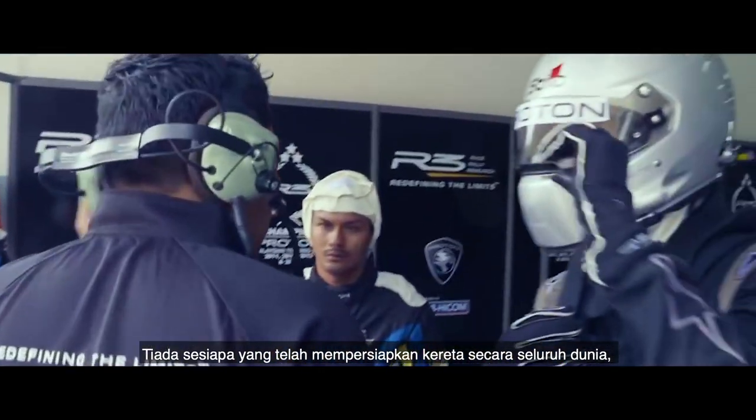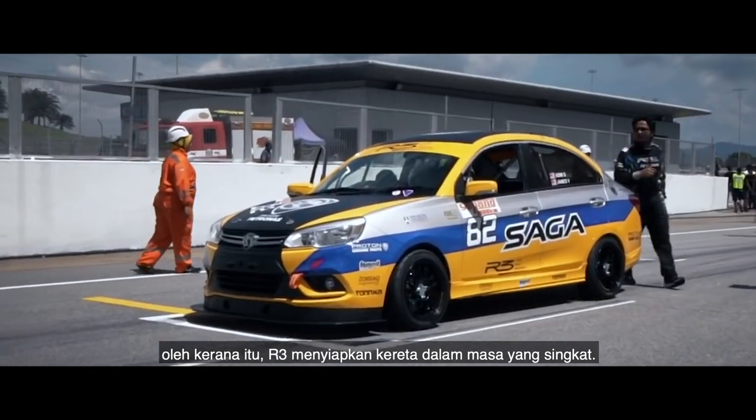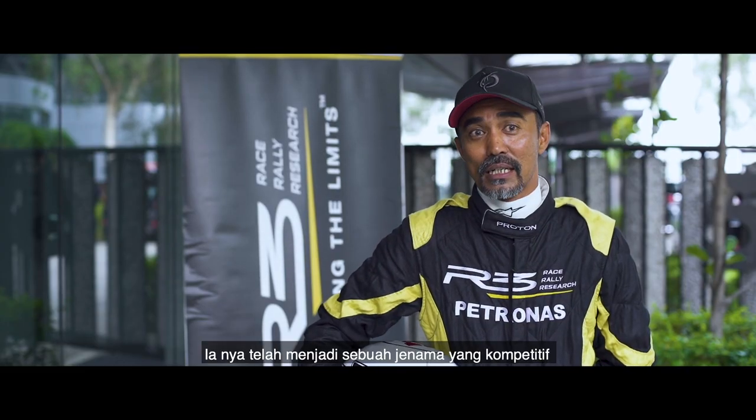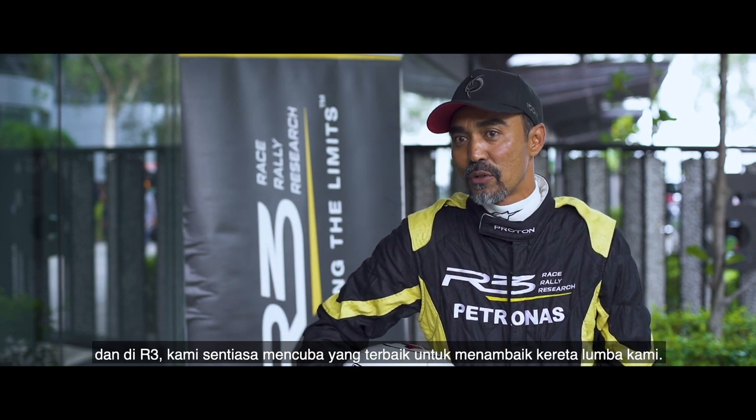Nobody has ever prepared the car worldwide. So R3 prepared the car in a short span of time. It came out of the box immediately competitive. But having said that, we at R3 are always pushing for the car to be better.